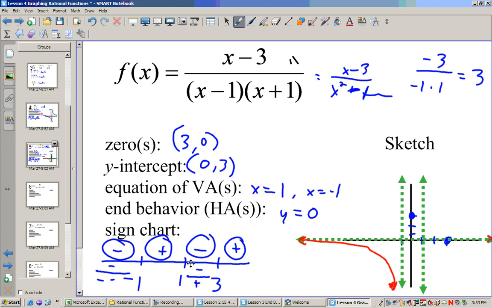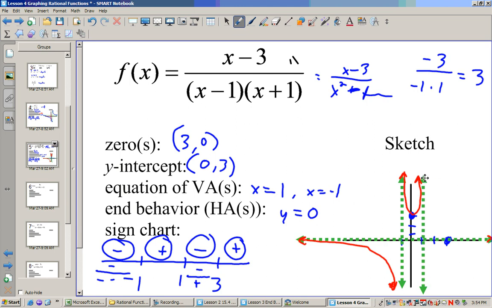Now between negative 1 and 1, it's positive. So it can either start down here or up here, but since it's positive, it has to start at the top. It's going to come through, hit there, and it has to keep being positive the whole time in between here. So that means it kind of does a parabola looking thing. It's not a parabola, but it's similar to a parabola.